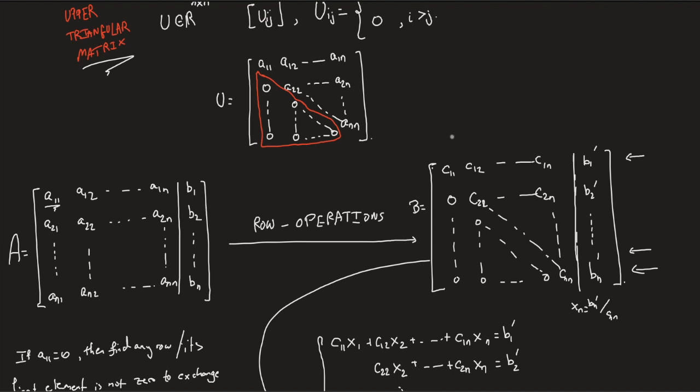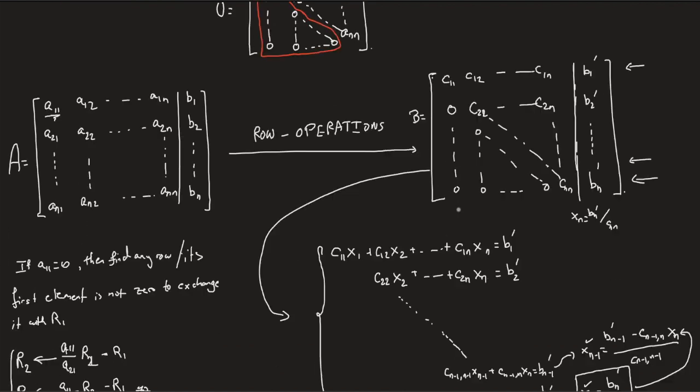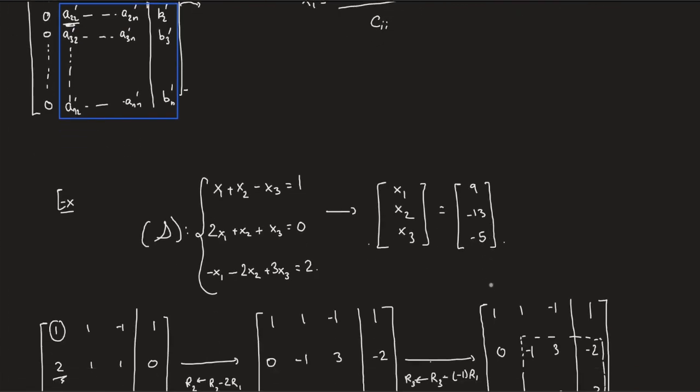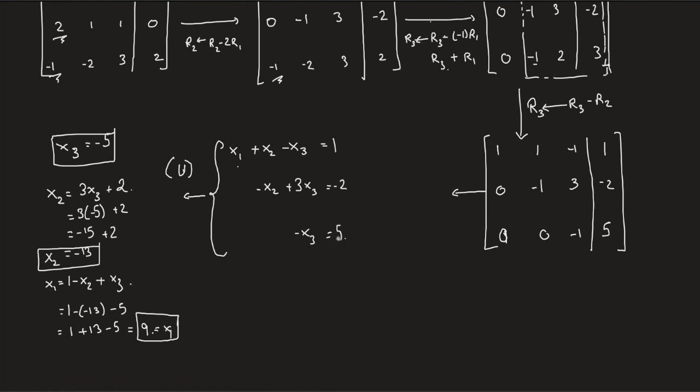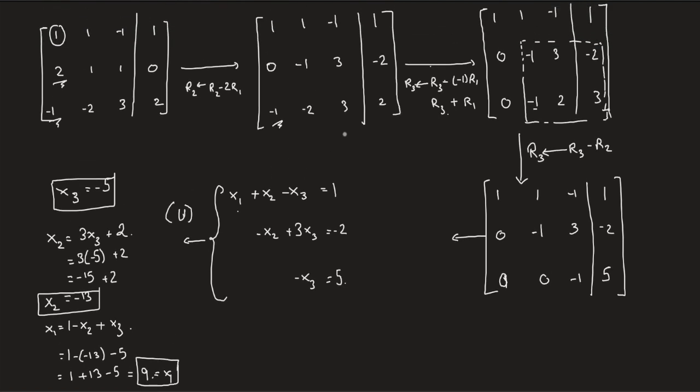Solving the upper triangular system is much easier. Why? You can just perform back substitution, as you see right here, or as we did in the example over here, we started with x_3, then solve for x_2, then in the end, we solve for x_1. You can only proceed by doing this as long as the element at position N,N that are on the diagonal entries are not zero. If one of them is zero, you have to find some sort of exchanging. The unknown x_N is immediately available using the last row of the augmented matrix. Now using x_N in the equation represented by row N minus one, we find x_N minus one, this is the back substitution approach, and so forth until you reach x_1, and there is no row on top of x_1, so you stop.